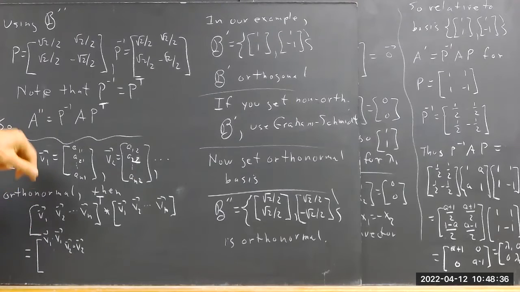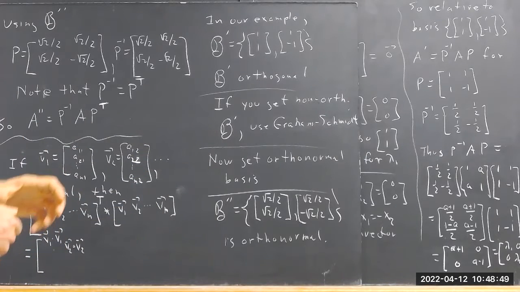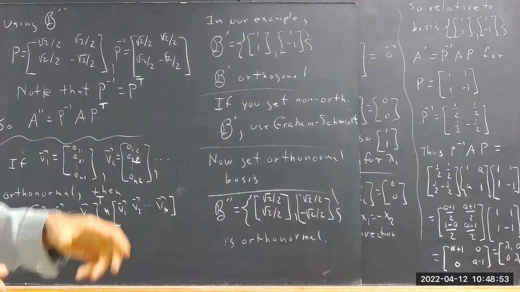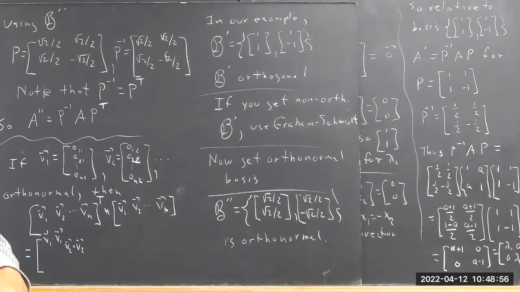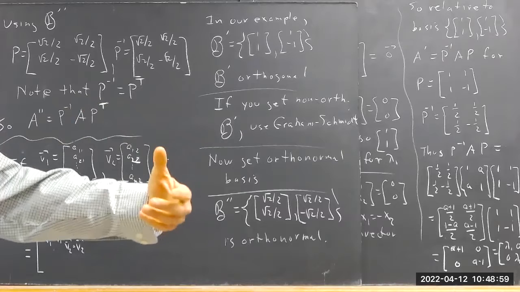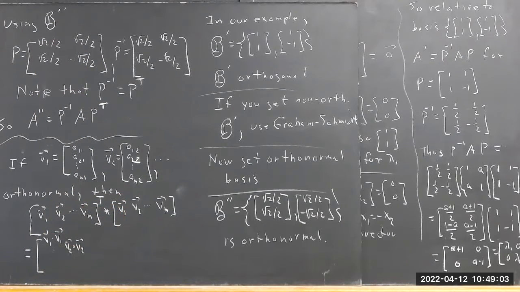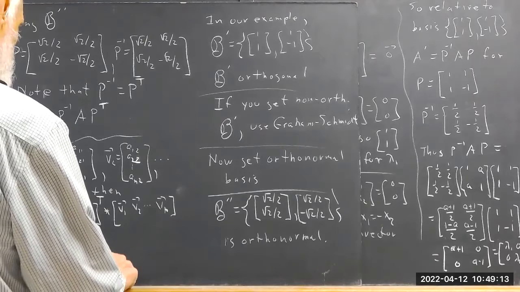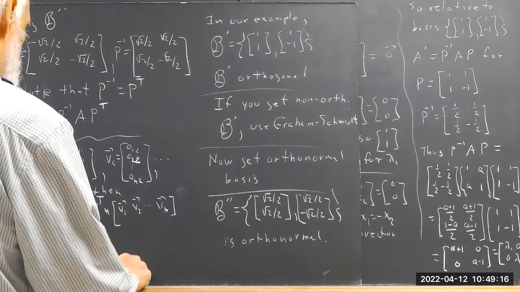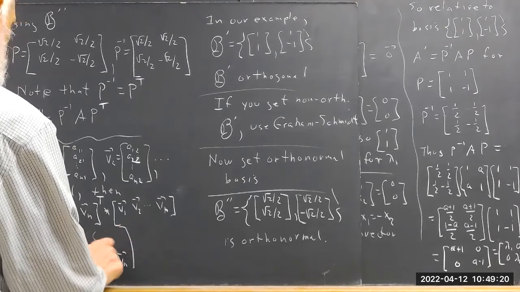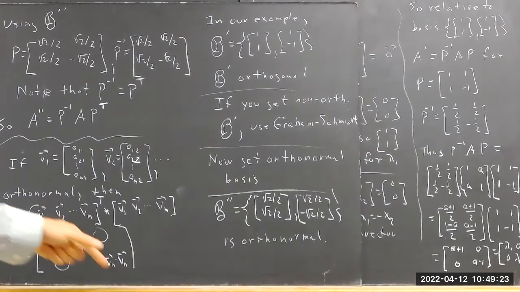Like if my vector is 1, 2, 3, which it wouldn't be if it's orthonormal because it'd have to have magnitude 1. But if the first column is 1, 2, 3, then the first row over here will be 1, 2, 3. And if you dot the 1, 2, 3 vector with the 1, 2, 3 vector, you get 1 squared plus 2 squared plus 3 squared, which is the square of the magnitude of V1. And this will be the square of the magnitude of V2. And we have just a bunch of zeros everywhere else. There's our diagonal.